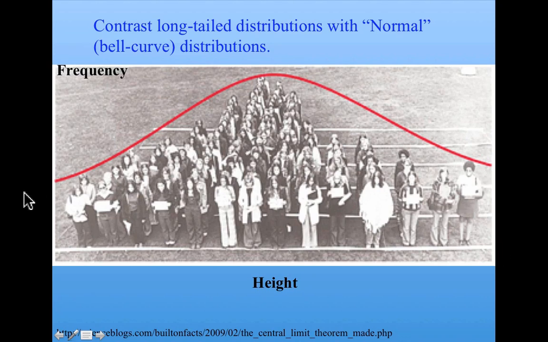This goes to zero very quickly on either side. A power law distribution or a long-tailed distribution does not go to zero. It has a long tail that drops off. And this has some really important implications for real-world networks.